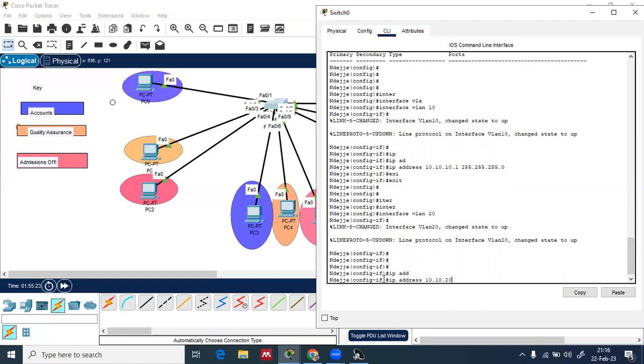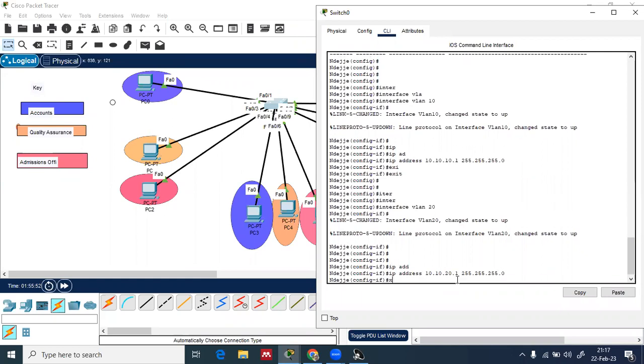You have VLAN 10, VLAN 20, VLAN 30, so the second last figure of your IP address, you can always use the VLAN number that you have. So 10.10.20.1, then the subnet mask 255.255.255.0. Say enter, then you exit.